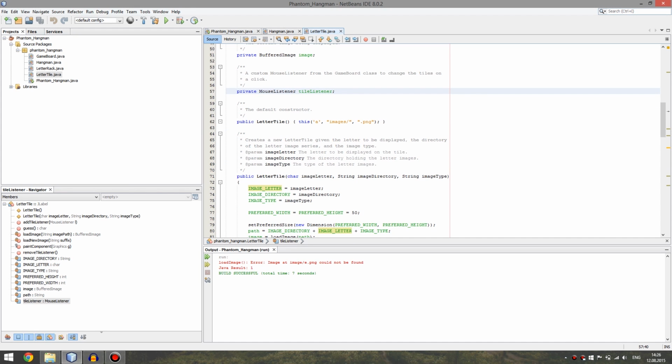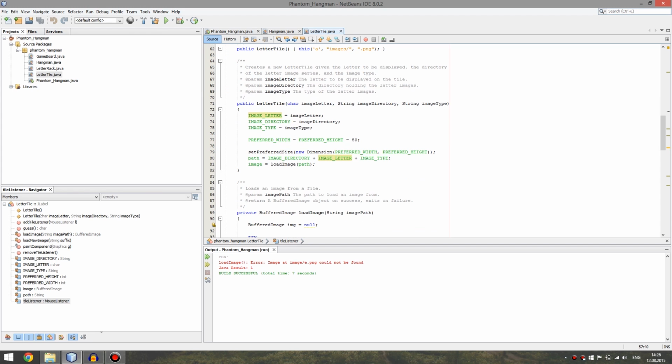Here's the default constructor. Again, it's just like the Hangman. We're going to pass it some default arguments and leave it at that. The regular constructor itself is also very similar to the Hangman class. In fact, if I wanted to, I probably could have made some kind of superclass for both letter tile and Hangman to derive from, but I decided to keep them separate and keep it simple.